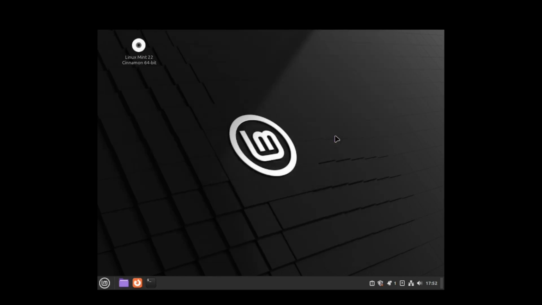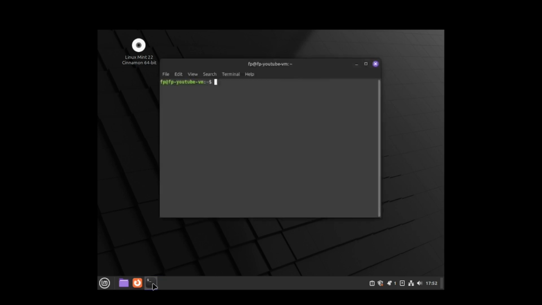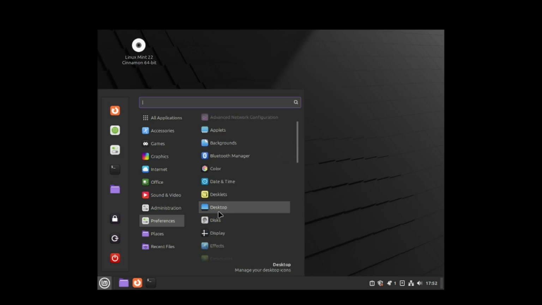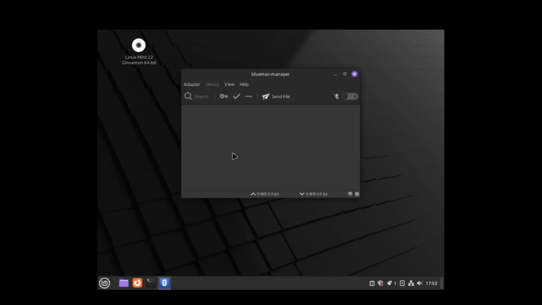And then, if you've noticed, I haven't used the terminal. It is right here if you need it, but I haven't needed it. That's how simple this is. This is not to deny, though, that Linux can get complicated, and it is fundamentally different to Windows. It works completely different to Windows, but at least in the case of Linux Mint, it is trying to mimic Windows, not become it. There's Bluetooth Manager. You can connect to Bluetooth devices, no problem on this.